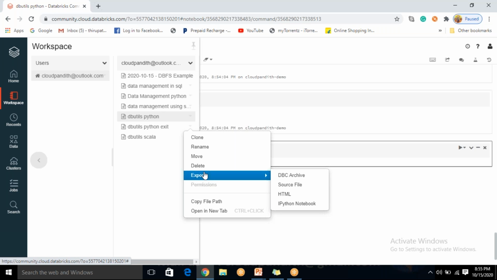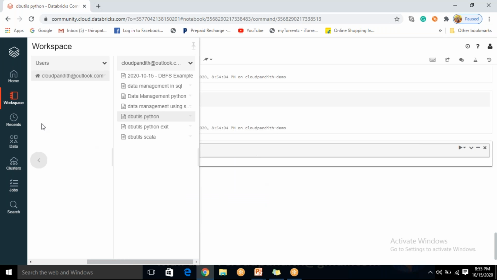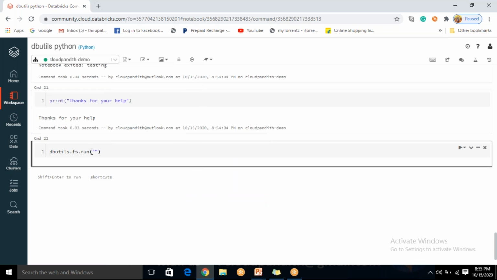The easiest way to get the file path is to right click on this file and copy file path. This is the path of the current notebook. Put that here, and here you need to put the timeout. I am putting 600 seconds as the timeout interval.